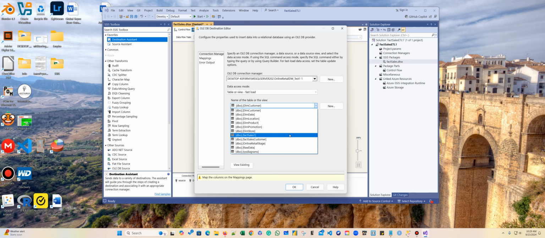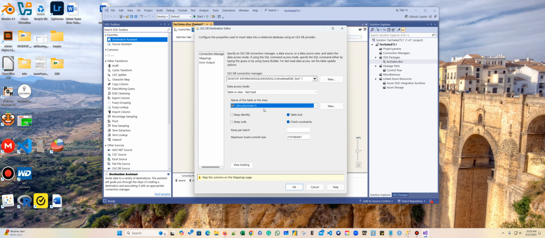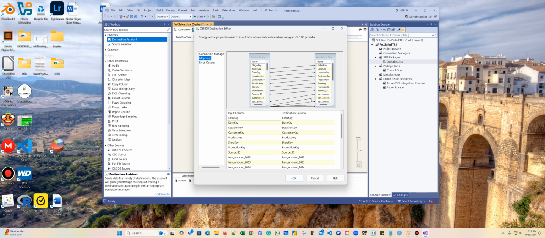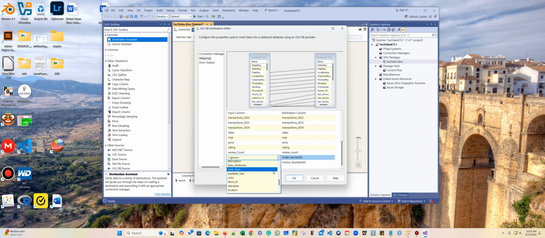I had a little error that I changed around. It was correct, and then I changed it again. So I put number 1. You should have FactSales here. Make sure that the sales key is ignored because it's going to be auto incremented, and everything else should be mapped.